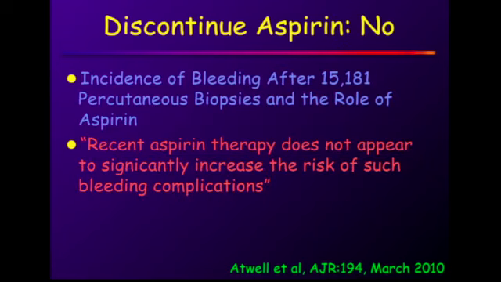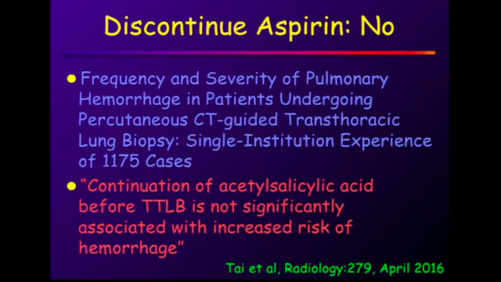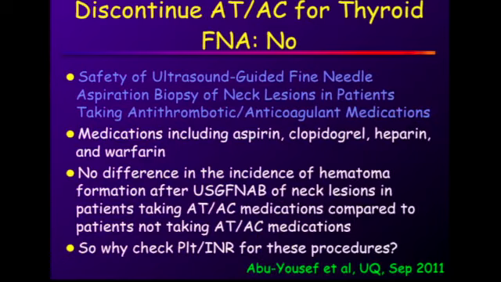So here's Tommy Atwell's paper saying that aspirin therapy doesn't appear to increase the risk of bleeding complications. This is 15,000 percutaneous biopsies, big numbers. Here's lung biopsies, 1,200 patients. Continuation of aspirin before transthoracic lung biopsy is not significantly associated with an increased risk of hemorrhage. This is from our own Monzer, talking about safety of ultrasound-guided FNA in patients taking antithrombotic or anticoagulant medications, including aspirin, Ticlid, heparin, and warfarin.